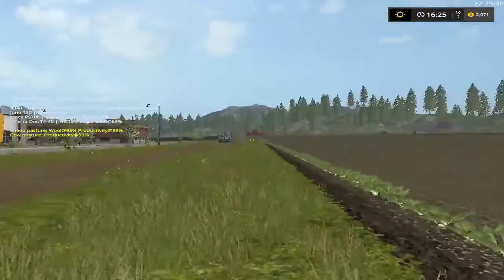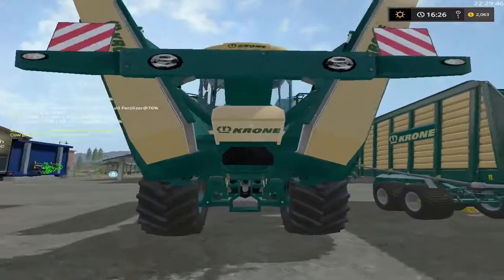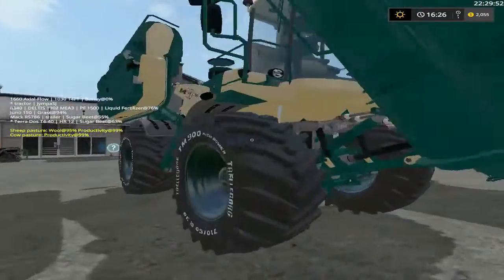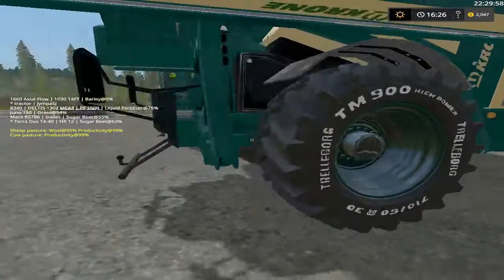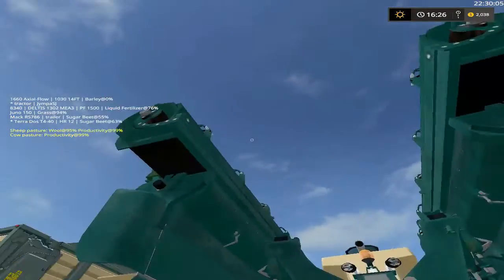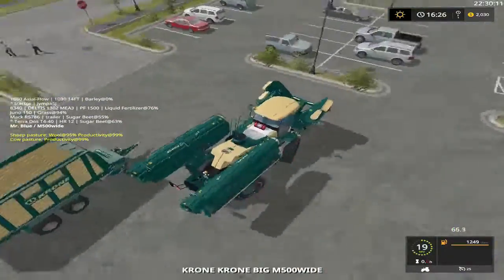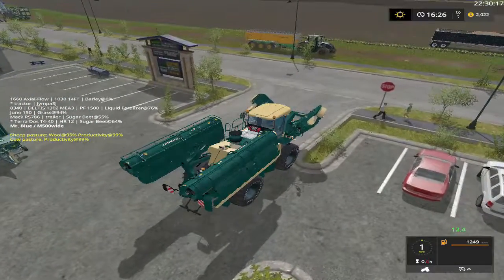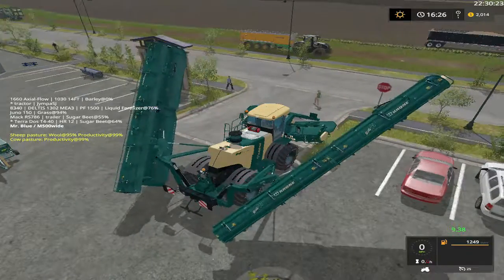Now let's go look at our Big M mower. Check out those wide tires, folks. I don't know how the driver can see. Just sitting up there, you can see everything. But this is not a bad mower. I cannot go wrong here. Let me get somewhere. Right here should work. Unfold this puppy.